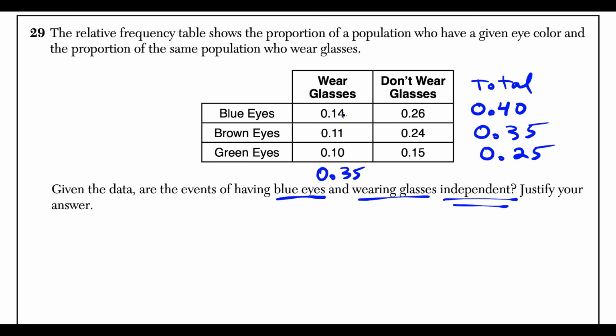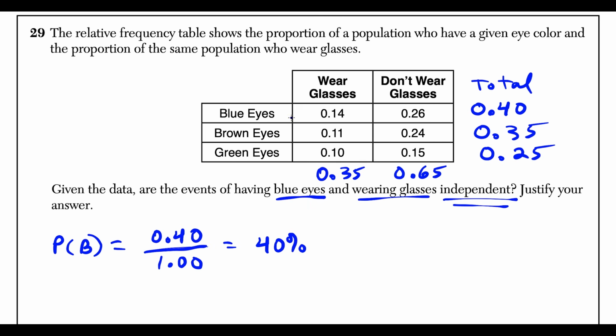So that's 35% of the people here wear glasses. And what percent don't wear glasses? If you add this up, it makes up 65%, or 0.65, which completes the other percent here. So now we have enough information to get this going. So first, what we'll calculate is the probability of having blue eyes. And if we look here, the amount of blue eye people is 0.40 out of the whole. So 0.40 out of 1.00, out of everybody. And this is equal to 40%.